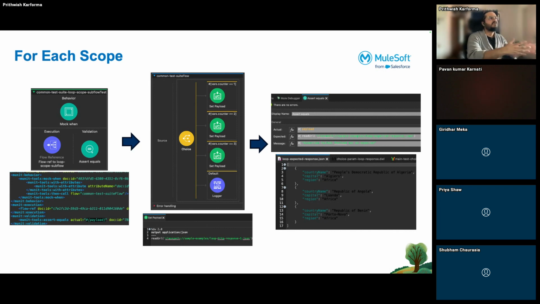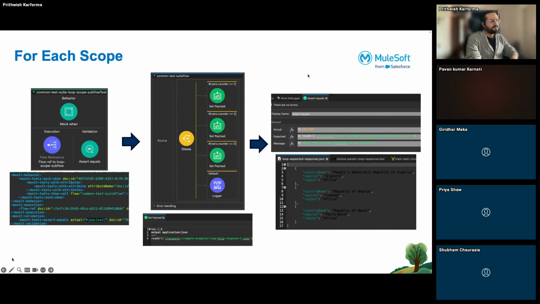You could have given a static payload and the output would always be the same. But here you are setting the payload uniquely. Suppose in the first iteration that API sends this payload, so you set it here. In the second iteration the API sends another particular payload, so you set it in counter 2 and check the output. This is how you can get more control over for-each scopes.